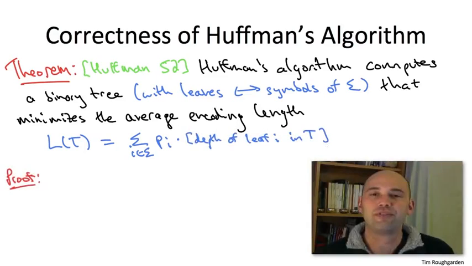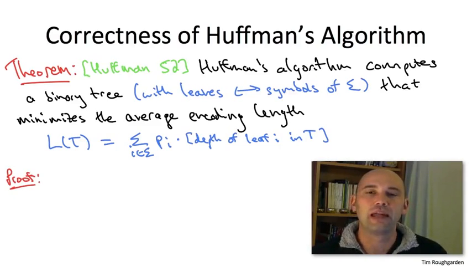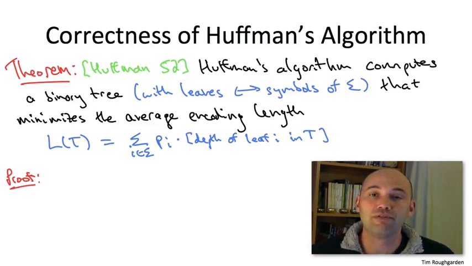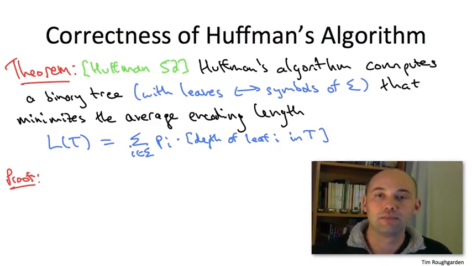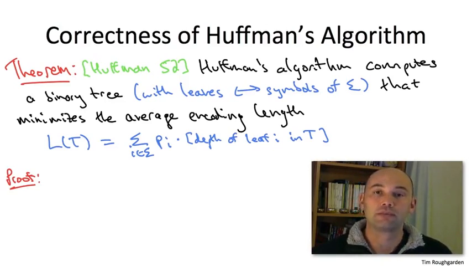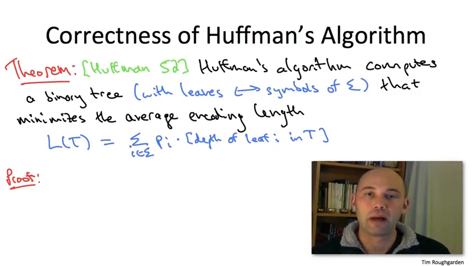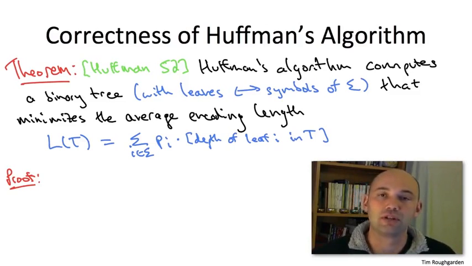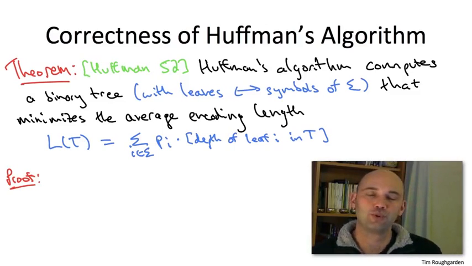So I quite like the proof of Huffman's theorem. It's a cool proof, and it'll give us an opportunity to revisit the themes that we've been studying in proving the correctness of various greedy algorithms. At a high level, we're going to proceed by induction on the size n of the alphabet sigma. So there's a vague parallel you could draw with how we proved, say, Dijkstra's algorithm correct back in part 1, where by induction we show that each successive iteration of the algorithm is correct, assuming that the previous ones were.